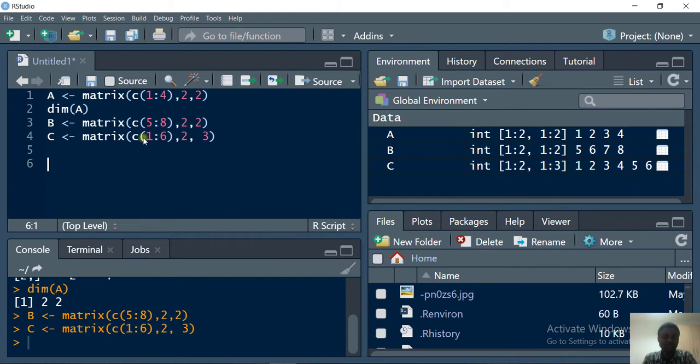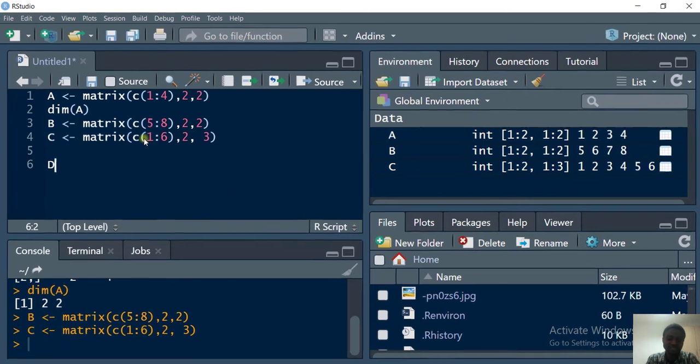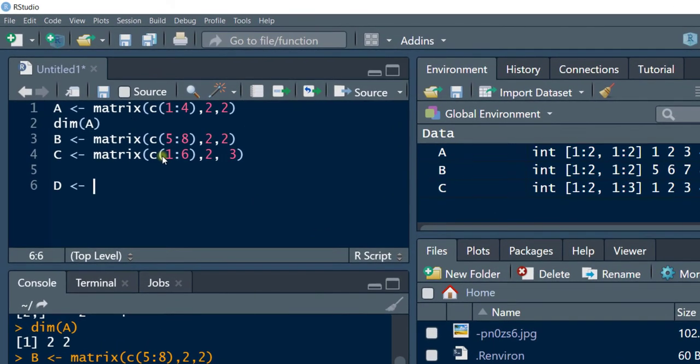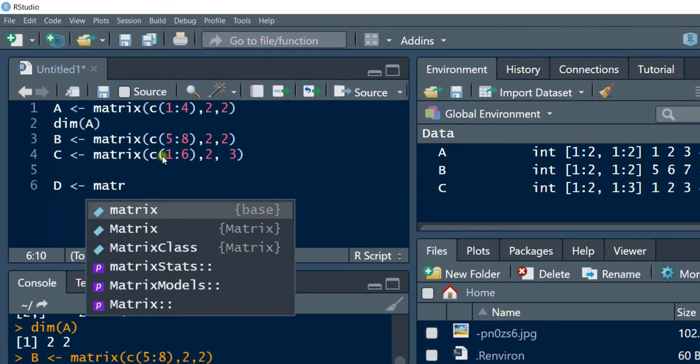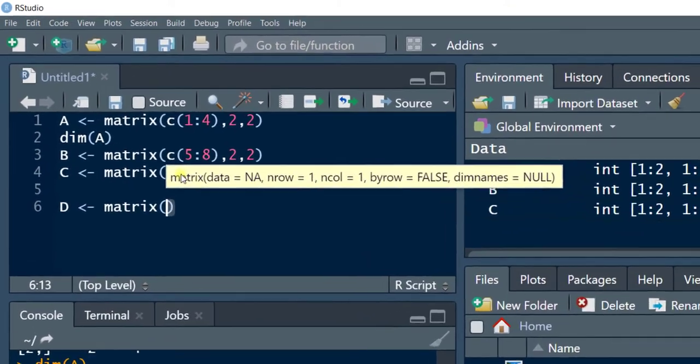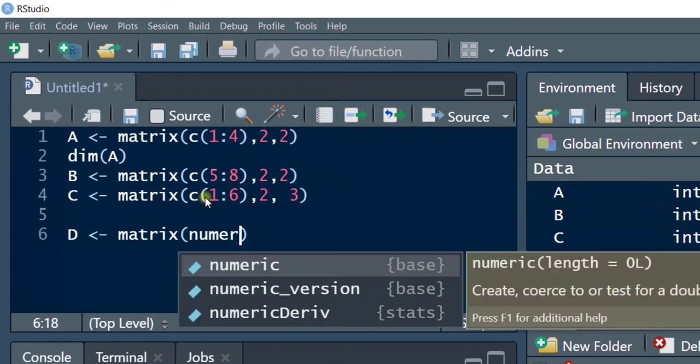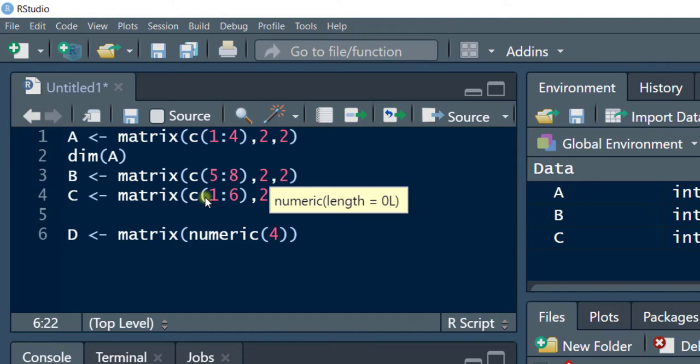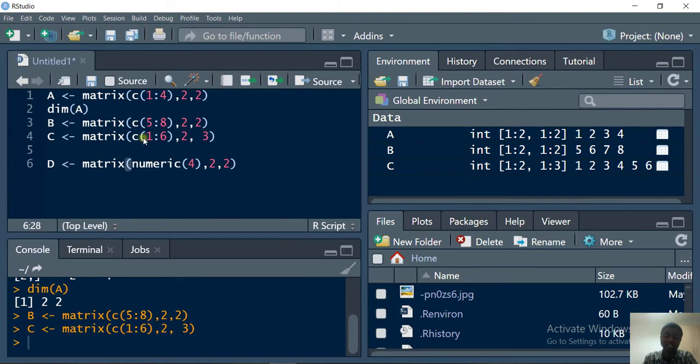It is also possible to create a null matrix. A null matrix is a matrix that has no elements in it. I could easily do that by saying D is a null matrix, and I'm still going to use the function matrix from the base package, but in this case I'm going to say numeric, and I'm creating 4 empty objects, and I say let it be a square matrix, and then I run this.